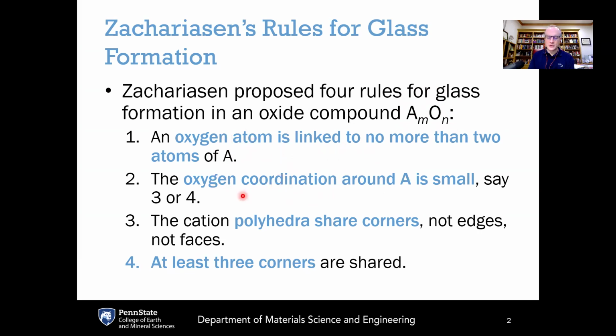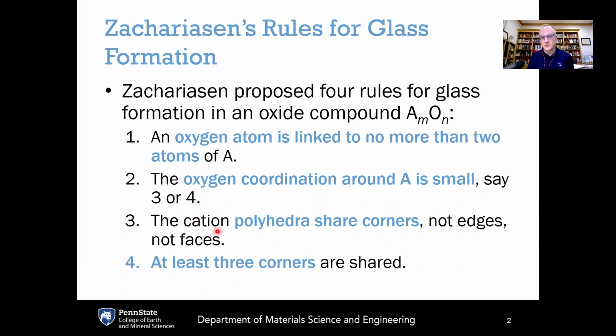So when you take these first 2 rules together for this oxide compound, what this is defining is that you've got 3 or 4 oxygens around each cation, and then this forms kind of a cation-centered polyhedron, which would either be a triangular shaped polyhedron or a tetrahedron. Triangle if it is 3 coordinated, and tetrahedron if it is 4 coordinated. And then the oxygen anions are at the corners of that polyhedron. The oxygens then serve as bridges to link these neighboring polyhedra together.